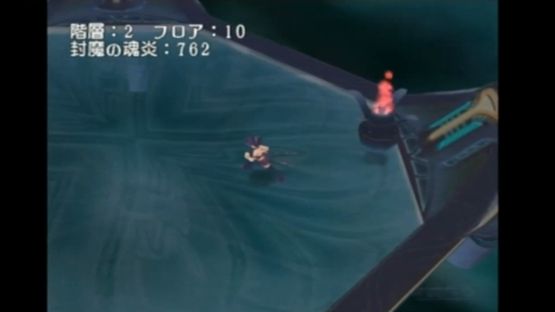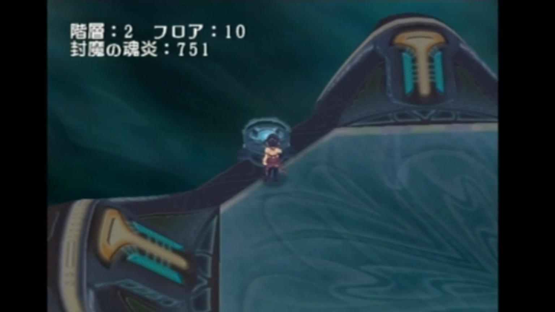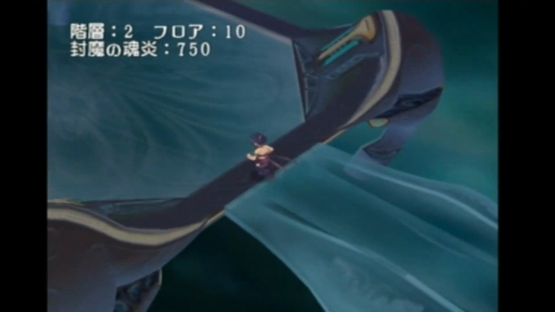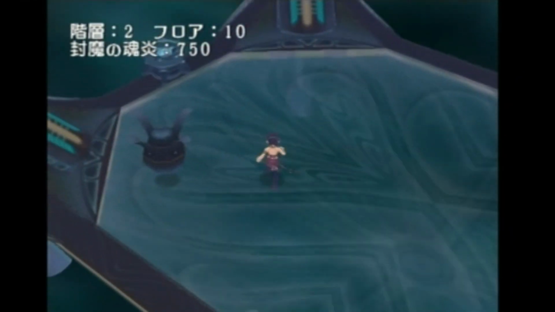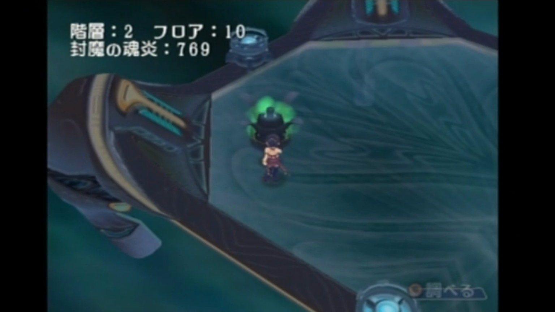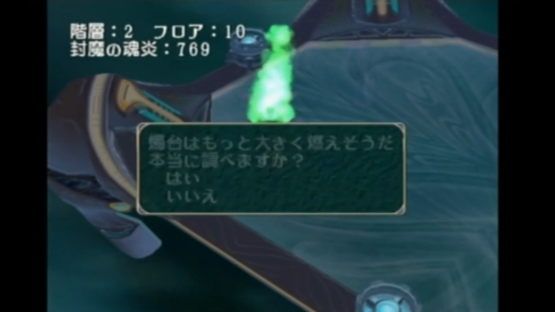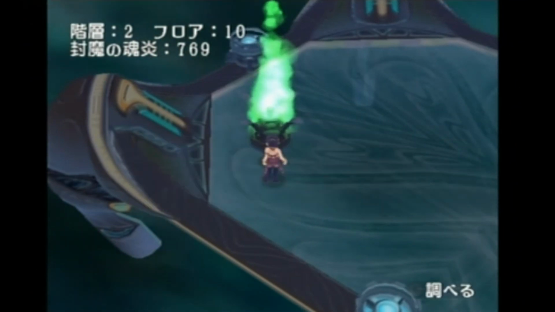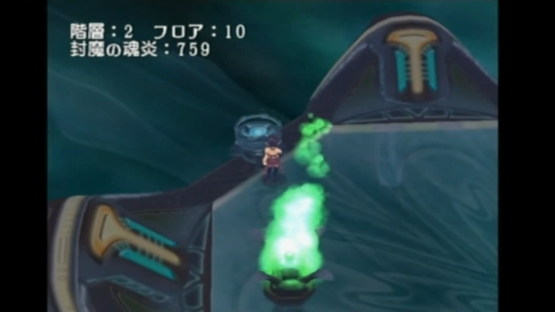Okay, here we are on the 10th floor. You can see the 2 up there in the corner. This is the second area, and floor 10. So at the bottom of this one will be the next boss. Whoops. Yeah, if possible, you don't want to miss, because that uses up all your soul fire. Oh, and you want to be careful with the green ones there.